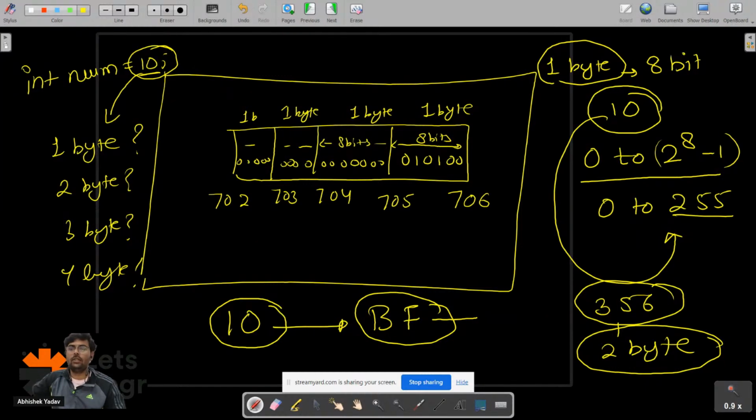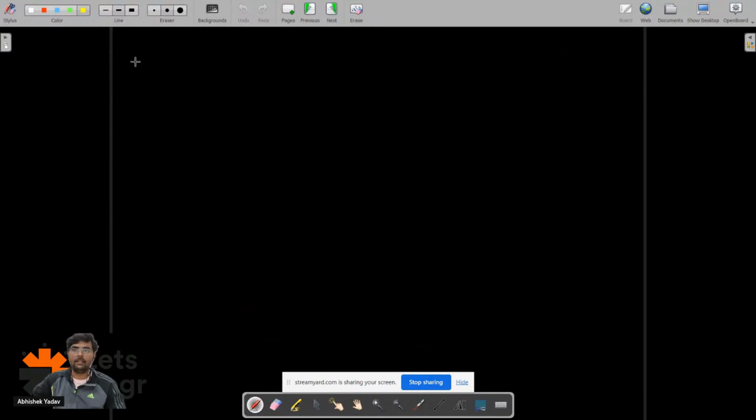How integer is stored. Now let's move to the character part. Okay, so if I have to store a character, then what I will do? char ch is equal to 'A', like this. Okay, so here, since I have to store character type of data, the data type is char.